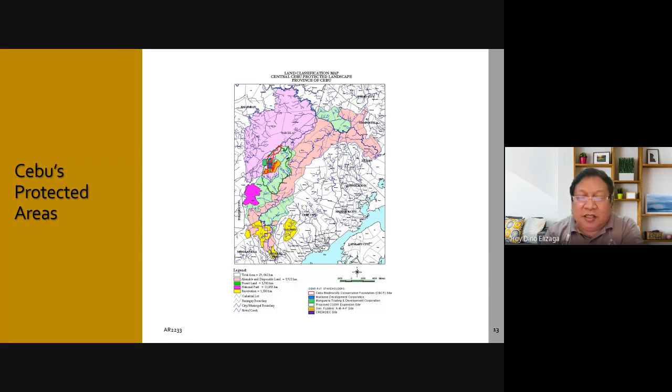I just want to show this area. I don't know how official this is because I question the pink area, which is alienable and disposable. Alienable and disposable land are land that can be sold, that can be owned by private individuals. And then here, there's a lot. So that's why I'm wondering. But I just wanted to show that some parts are forest land, some are for reservation, and then there's a big chunk which is the national park, the dark pink here.